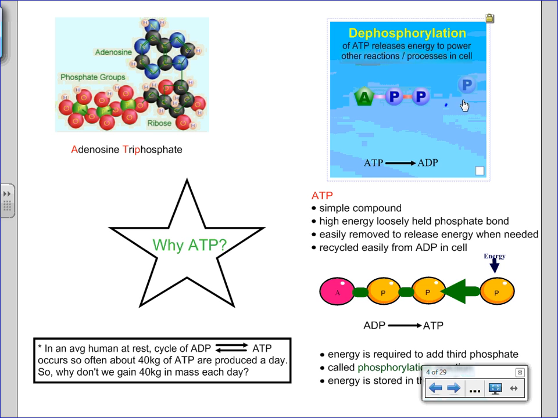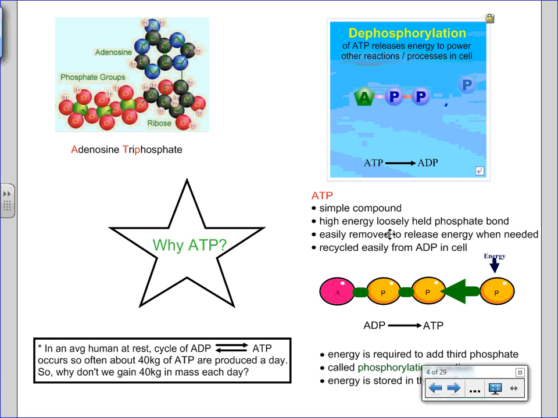The removal of a phosphate group is called dephosphorylation, so they call it a dephosphorylation reaction. And it's just showing down here: ATP, if you break it down, gives you ADP, and it should have a plus Pi for the phosphate group. So if you were here right now, I'd ask you what you think ADP stands for. ATP is adenosine triphosphate. The phosphate group is removed, so you end up with adenosine diphosphate.